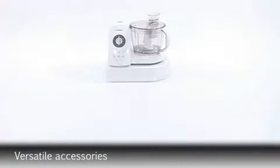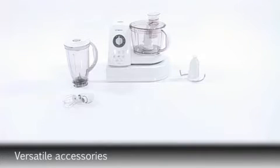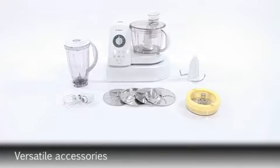There are various accessories included with the processor for performing a multitude of tasks, including a blender, dough hook, balloon whisk, reversible chopping and slicing discs, juice extractor, and a citrus press.